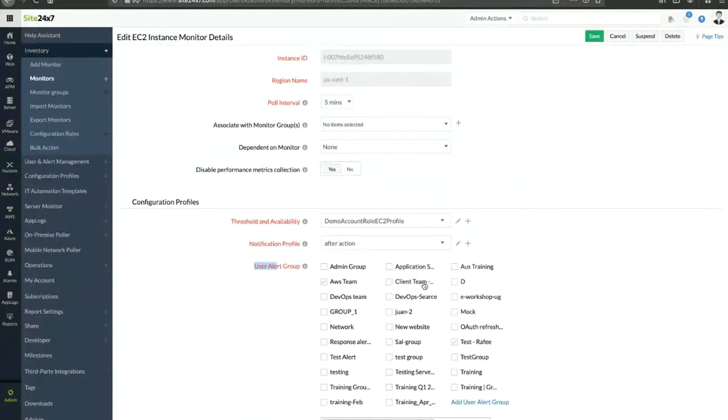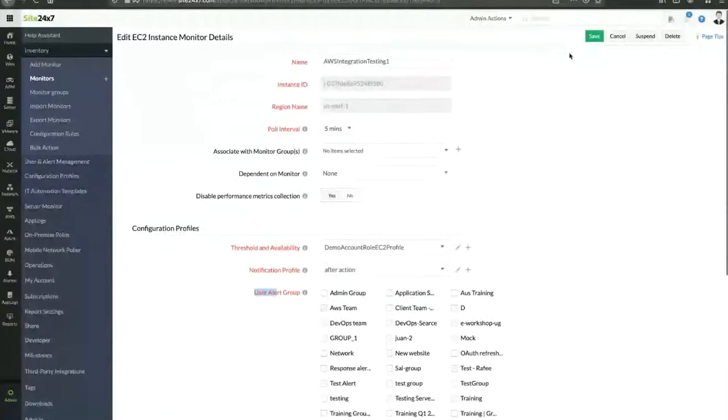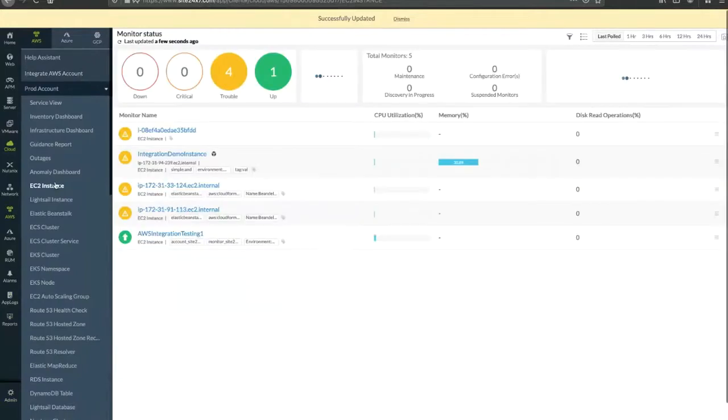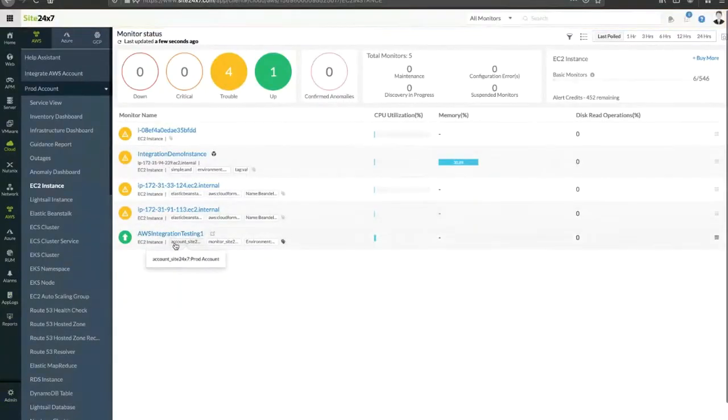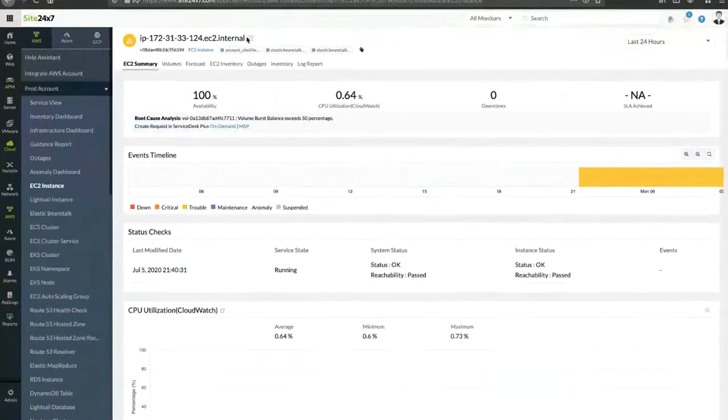And as we know that we have added Alex in this particular user alert group, so he'll be getting all notifications. Okay, so this is how we map a user to a monitor. But you will see one thing. If you go to EC2, we have 5 monitors here. If I want to map this particular user like Alex to all these 5 monitors, I have to go to each monitor and do the same thing, right? And that's a tedious job. Think about it, if you have 10 monitors or 15 or 60 monitors, it's going to be really tedious to associate each user to a monitor.